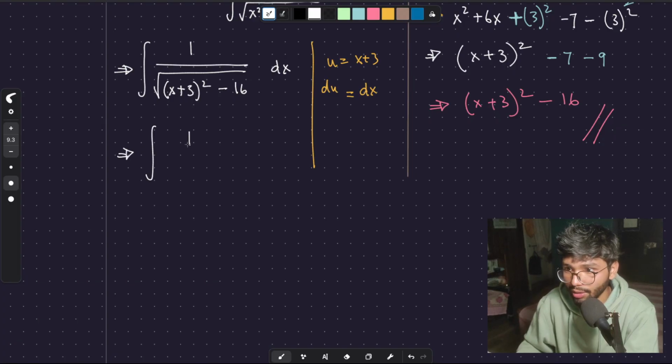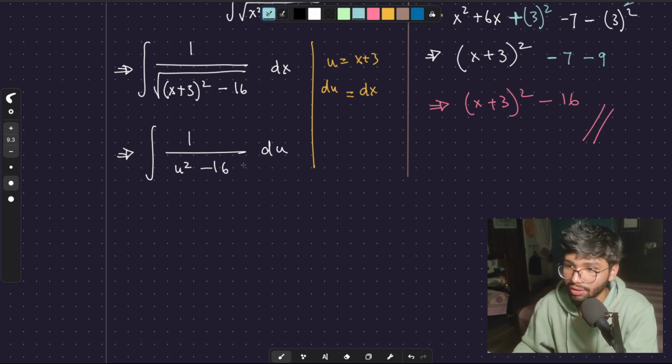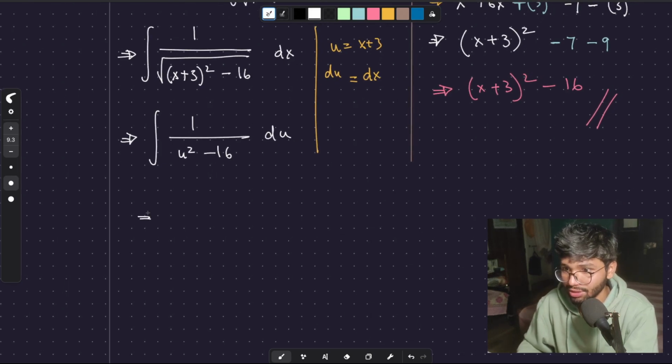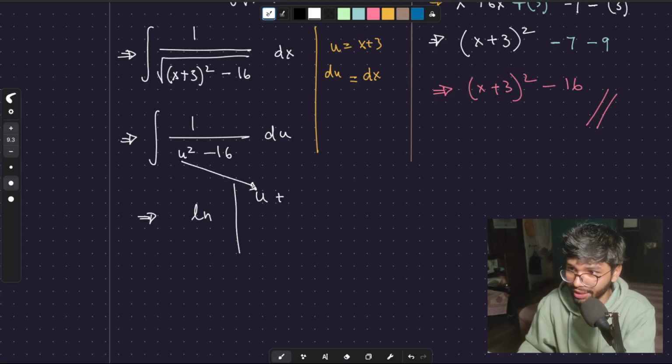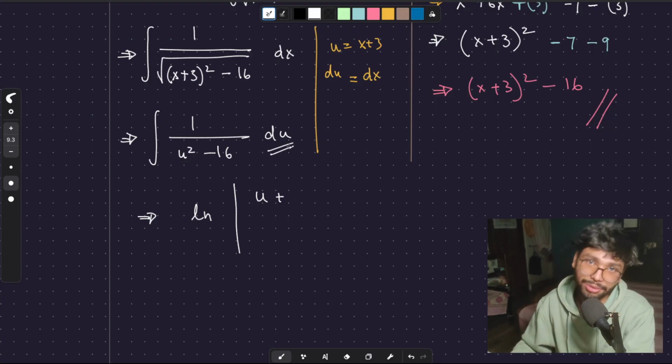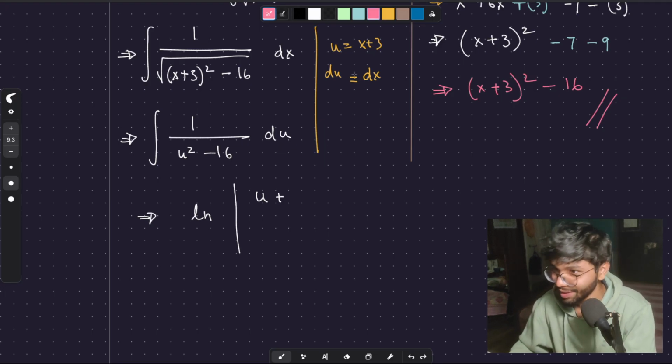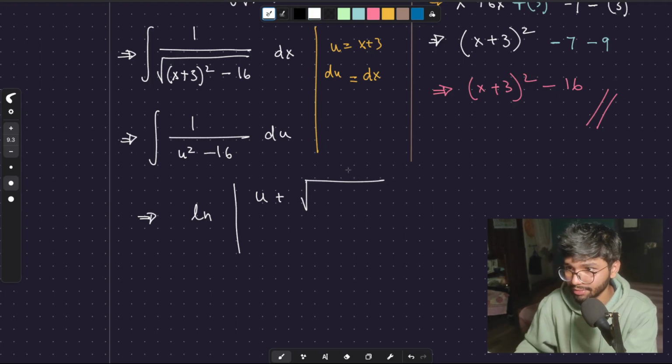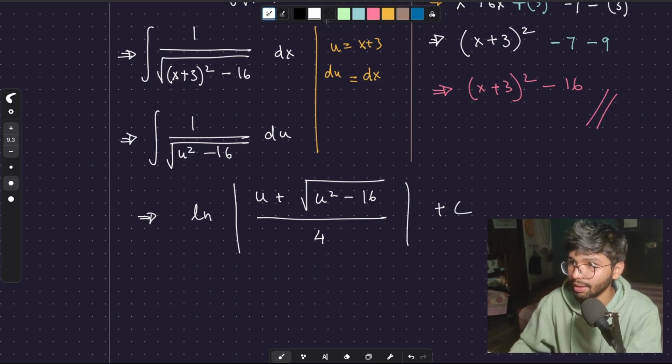Let's do that over here. So integral of 1 over square root of u squared minus 16 du. And we know the formula to this one, don't we? This is just natural log of, we have u over here. Yes, because we are just doing u. No, not x's, because we are in the u mode, not x mode. Right. And plus, sorry, I forgot the square roots. Okay, so u plus minus, okay, minus. Yes, and the square root of 16, which is 4, plus c.